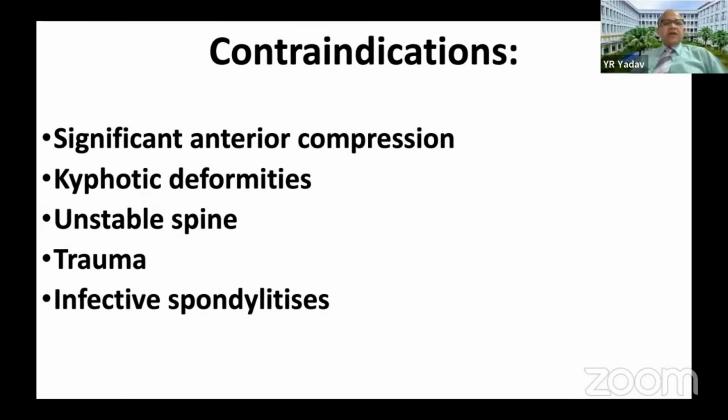The contraindications are when there is a significant anterior compression, in most cases when canal compromise is more than 50% from anterior side, then you take anterior approach, or even if the compression is extending more level, then I always tell my patient that you might require anterior decompression of 1-2 level in the lateral part, because extensive anterior decompression is associated with more morbidity.